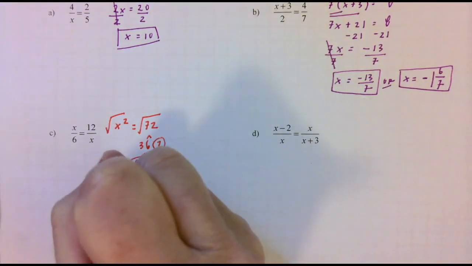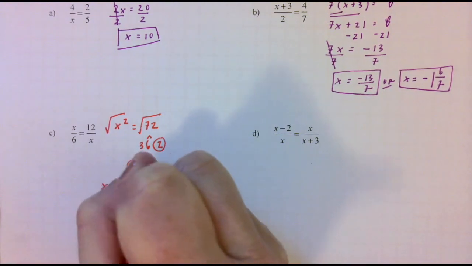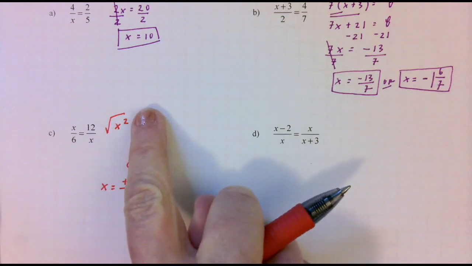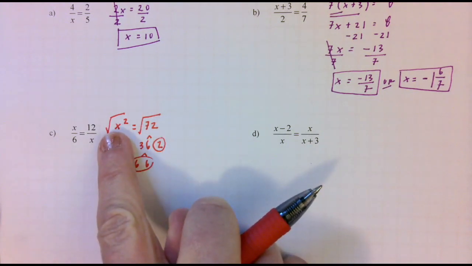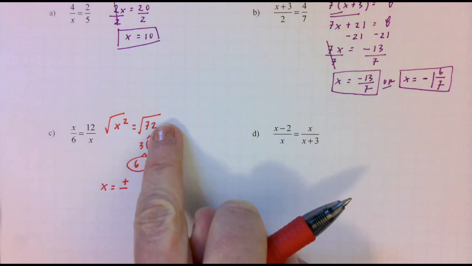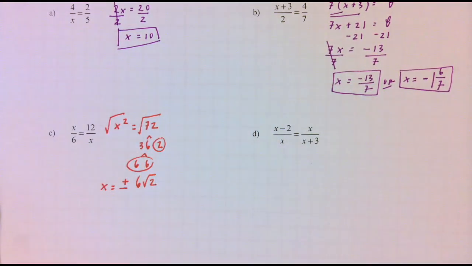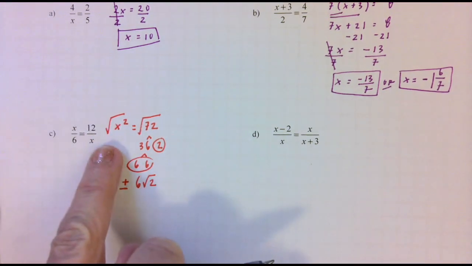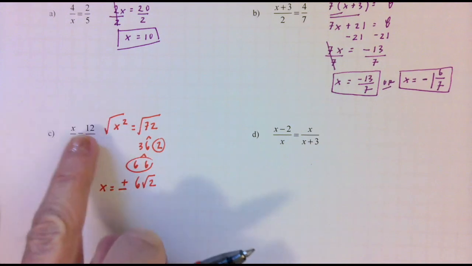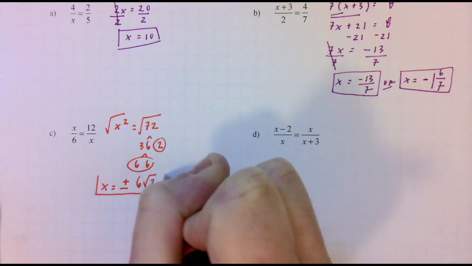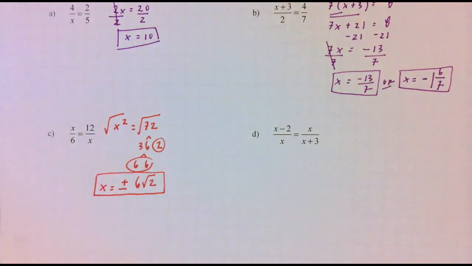So my answer here, I have to remember that it's going to create 2 solutions, a plus or a minus, because when I have a quantity that's being squared, it could have been negative or positive. Squaring it will make it positive. So plus or minus 6 root 2. Now in this instance, if I put a 6 root 2 back here that's positive, it will work, and negative, it will also work. Both of these solutions algebraically do work. So I need to write my answer with both of those choices.